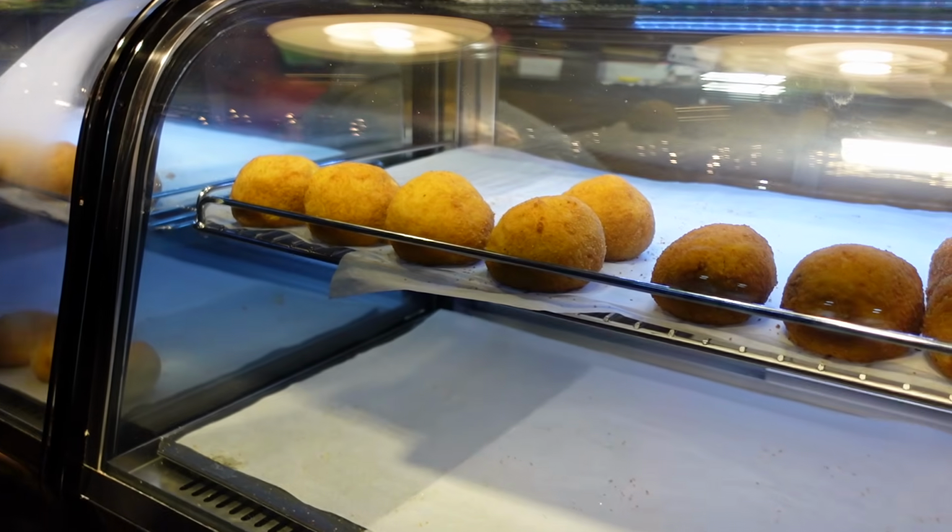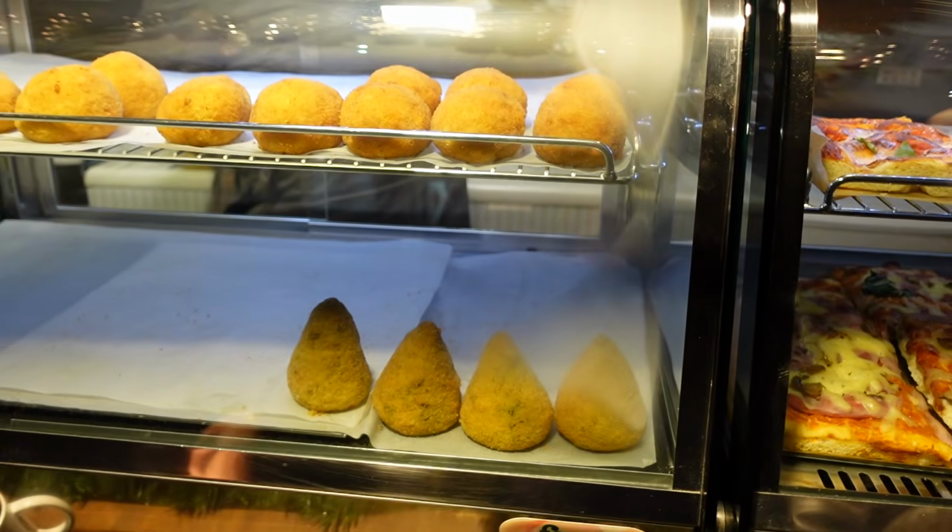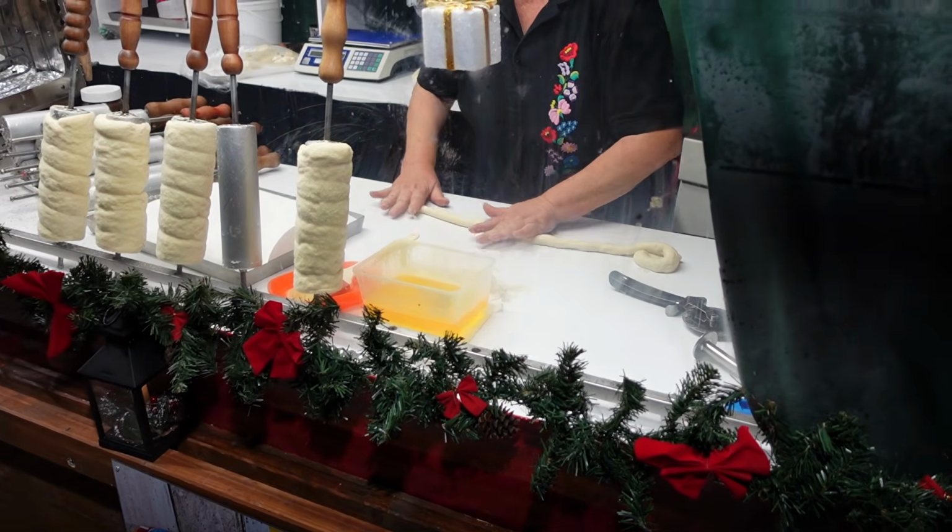Okay, so few comments on this arancini. First, it wasn't that hot, so we asked to warm it up. But then it's warmer, of course, but the rice feels a little bit overcooked. And definitely the arancini we had in the previous Christmas market was much, much better. Overall, the food in this Christmas market is not the best. The last shot is gonna be trying a dessert and a hot chocolate. And then we're gonna rate it.